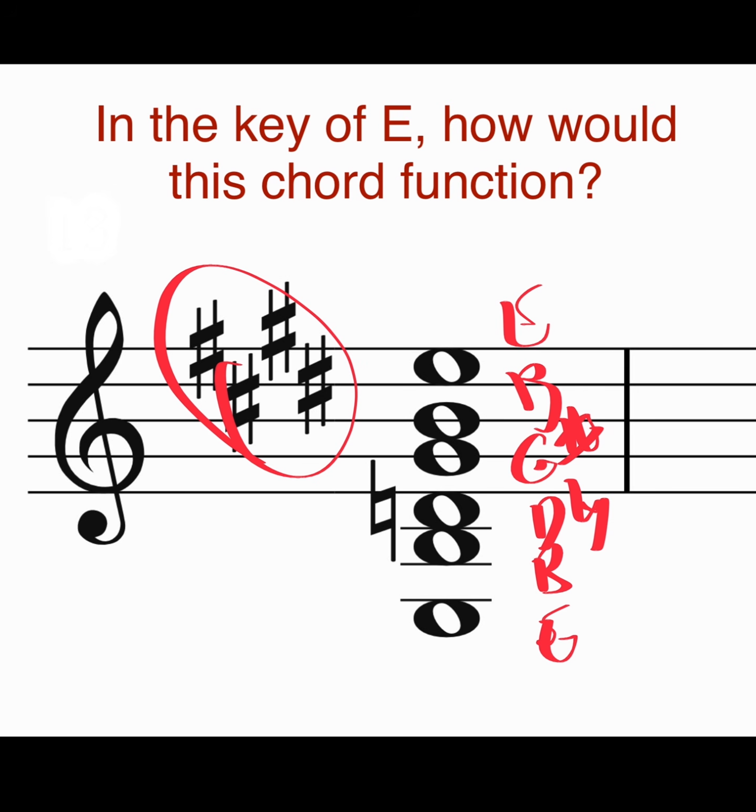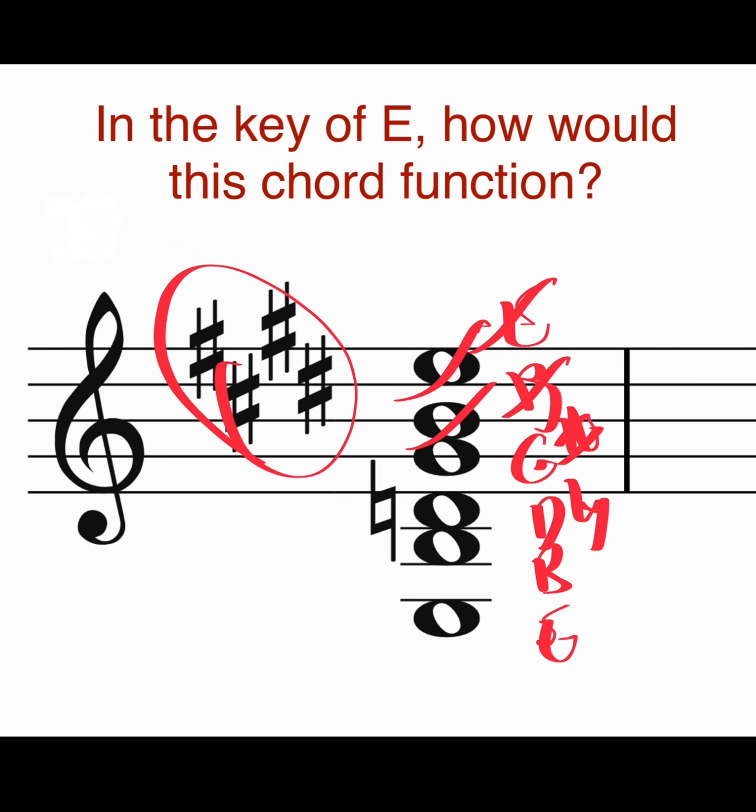So to figure out the chord, what we want to do is just arrange the notes into stacked descending thirds, and we have some doublings here. When you're building the chord and figuring out what it is, you don't have to worry about the doublings. So we can get rid of the E here and the B in terms of just the doublings. We just want to have the different letter names. So what we have here is from low to high, E, B, D natural, and then G sharp.